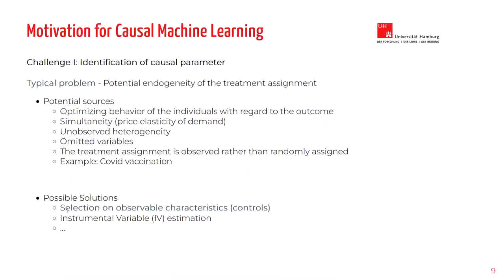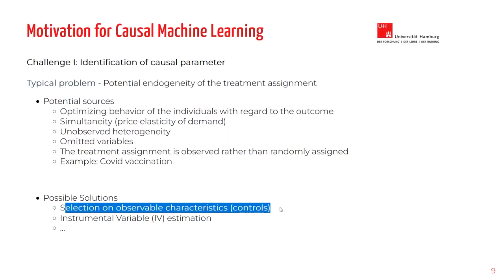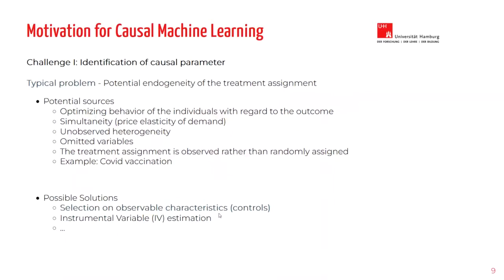All right, so these are all the problems, but there are also solutions. There are different approaches that allow you to identify causal effects. For example, and this is the one we will be focusing on today, selection on observable characteristics, or controls, as we say. Once we observe all the variables that drive the assignment of the treatment and the outcome variable, and account for them in our model framework, we are able to identify this causal effect. Think of the A/B test. Maybe there's something driving the decision that people see the new ad or not, so maybe it's not properly randomized. Maybe people have to click through a certain path in order to arrive on this site. Or in the demand estimation, maybe there are some product characteristics that really play a role. If I am able to observe them and really model them in my framework, I am able to identify this causal effect.